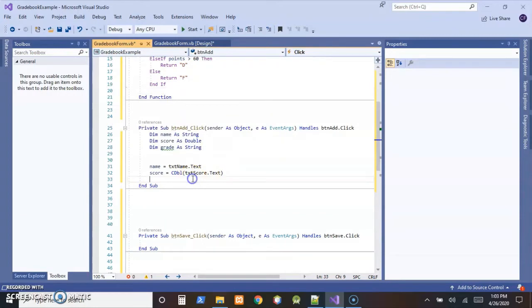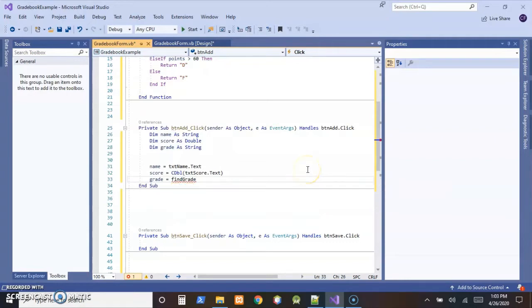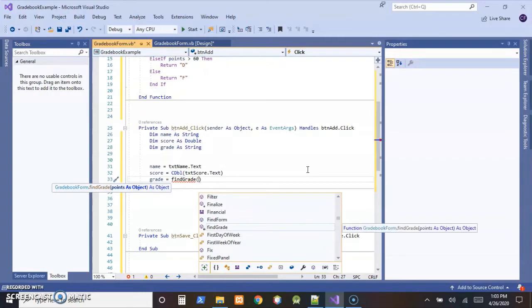Then we can come down here and call that. So we set up that string called grade. So grade is going to be assigned find grade, that function we just made. And as soon as it shows up on the IntelliSense, you can double click or hit tab. And find grade expects something.